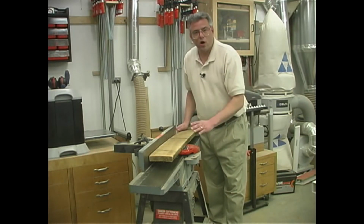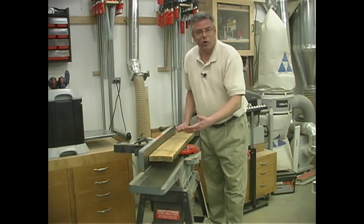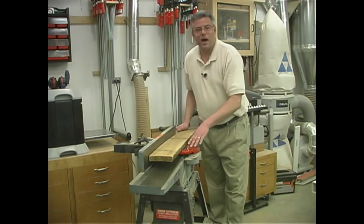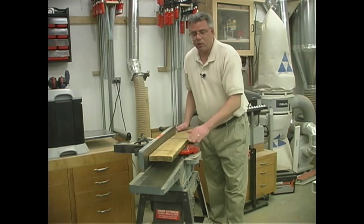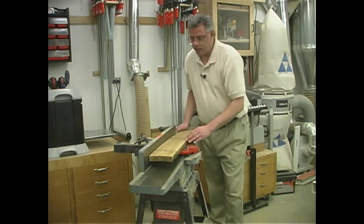Unless you're just doing small little work where you're working with boards, say 3 feet or less, you can get by with one of those benchtop jointers. However, for most casework and cabinet work, you do want a nice long bed jointer.